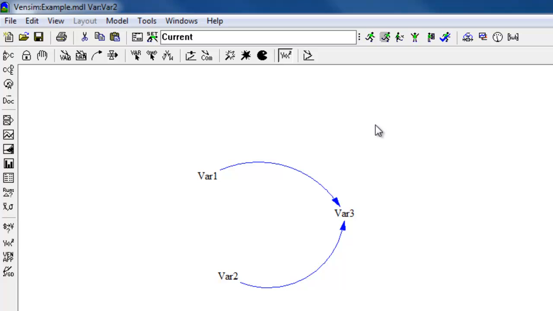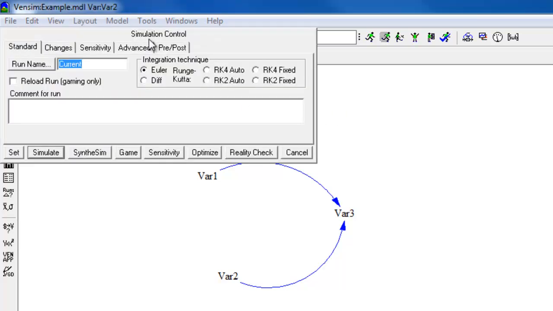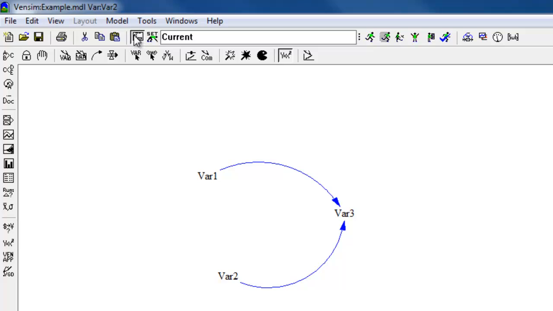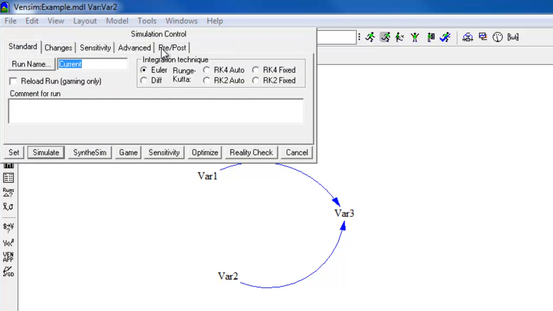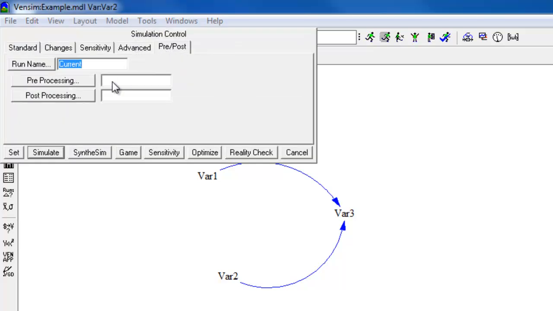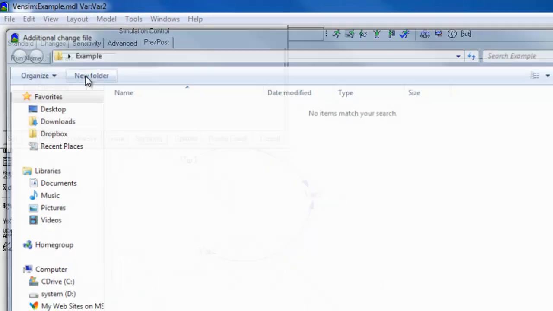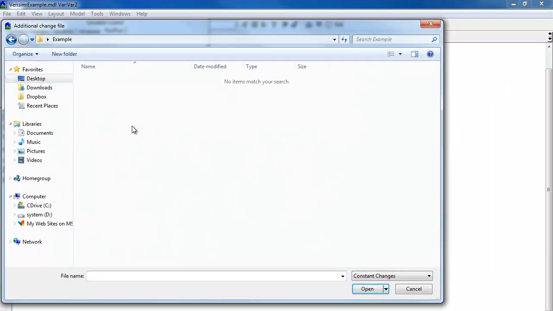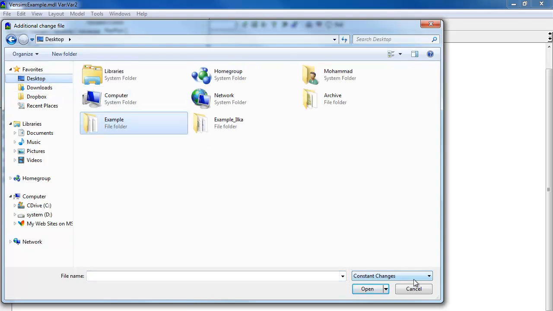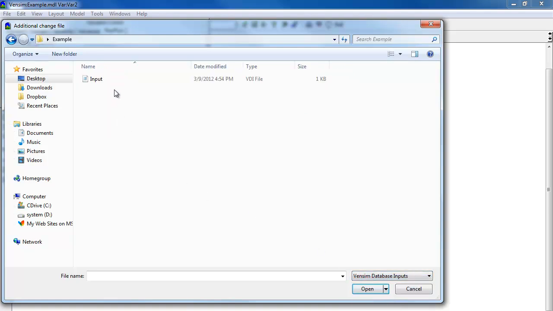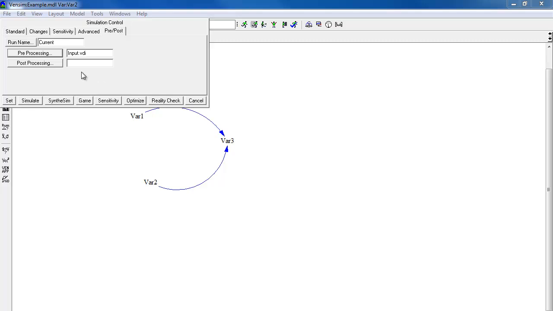So the next step is going to simulation control here, and should go to the last tab, pre-post. If you are reading data from your database, you should set your VDI file as a pre-file. So yeah, VDI example and input.